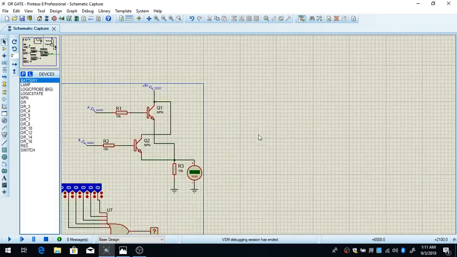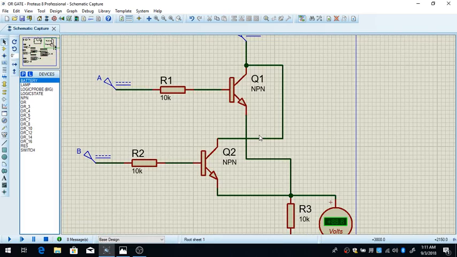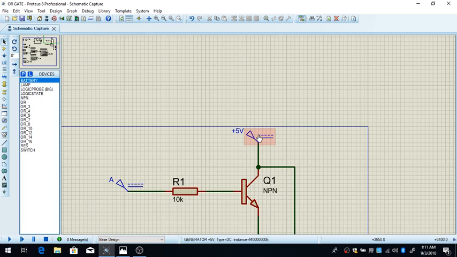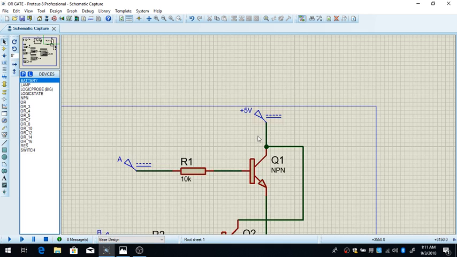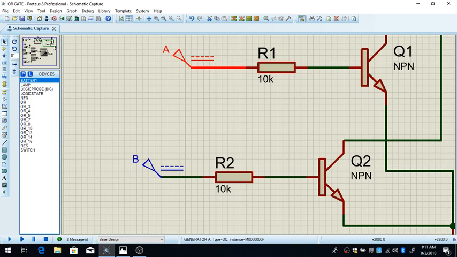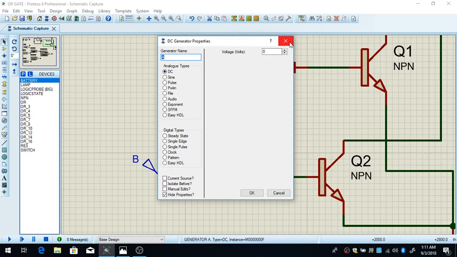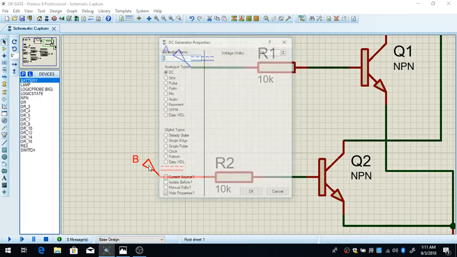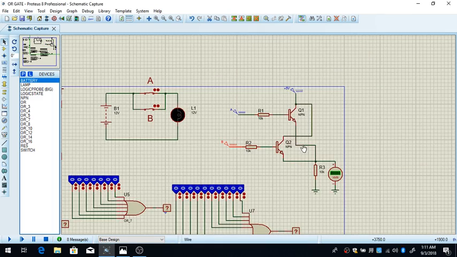Now here we have a transistor analogy. Here we have the input, here we have 5 volts always, and here we have A and B. In the first situation, I'm going to put both on 0 volts.